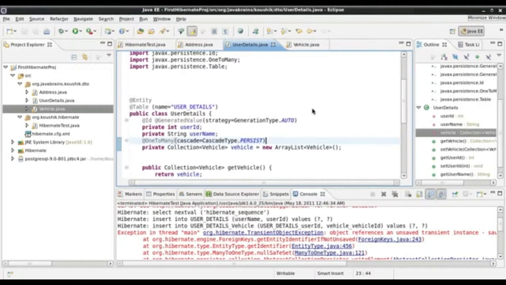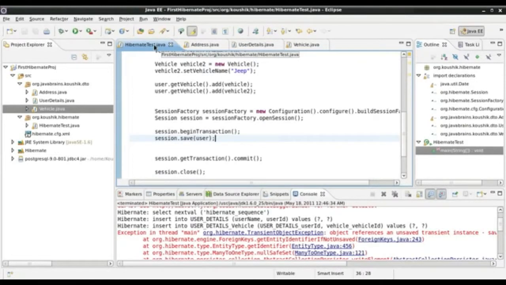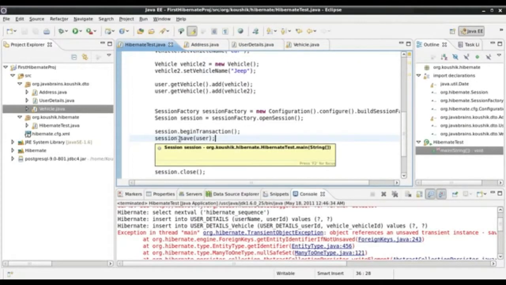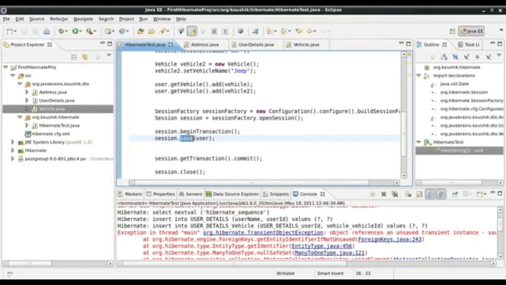Okay, now we are actually all set to run this, but there is one other small change that we'll have to make. I'll make the change now, and we'll learn a bit more about this in the later tutorials. So here, where we have a session.save, instead of a save, I will call another method of the session, which is persist.